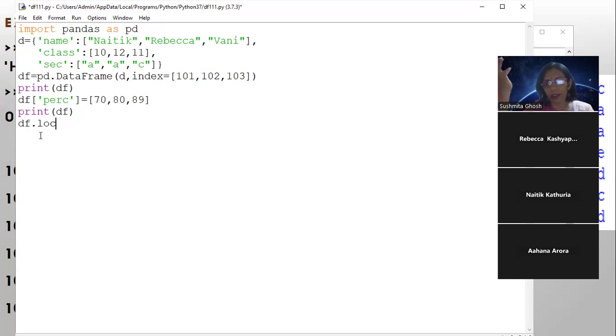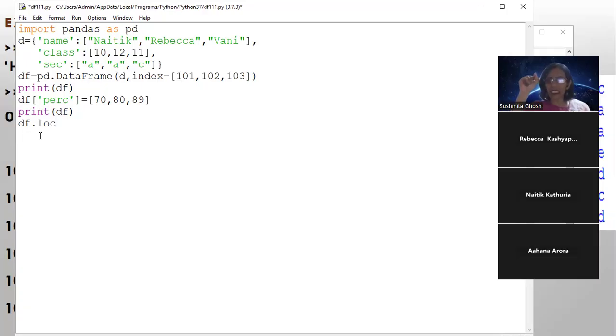Again, for extraction only. So all this work, we are using one of these. Everything has a way of doing it. Everything has a significance. Like ILOC can only be used when I go for the positional indexes: 0, 1, 2, 3. ILOC I cannot use with name or percentage, section.